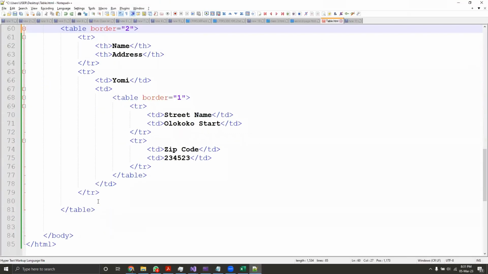So we can actually have other columns. It doesn't have to be. So for example, let's have another row.